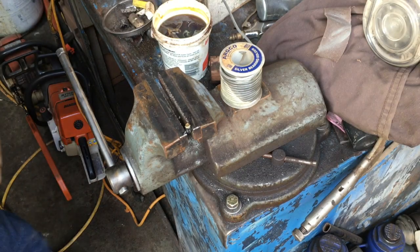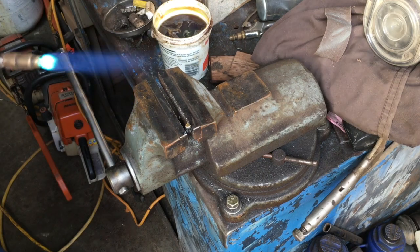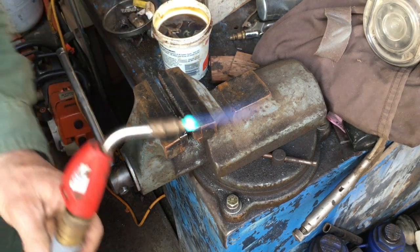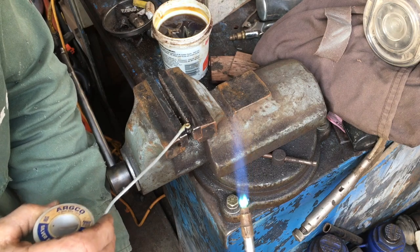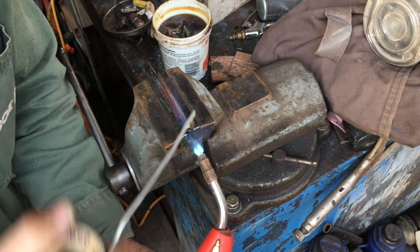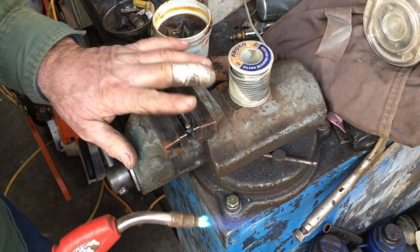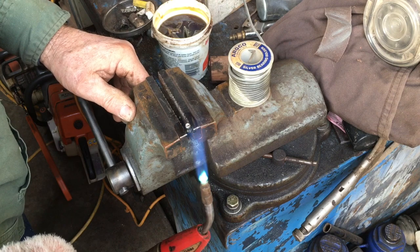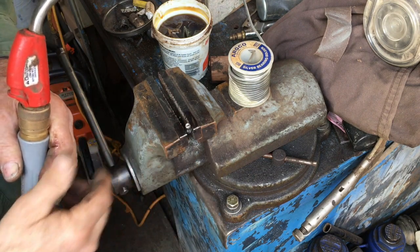The trick is you've got to have just enough heat to melt everything, but not so much that you completely flood everything with silver solder. That self-igniting is a little bit loud — I'll turn the regulator down just a little. Don't need quite that much heat. The camera's actually in my way a little bit. I've taken a little flux, put some flux down inside the opening to let the solder kind of flow, and I've got a little flux on the tip of my solder. So we're just going to wave that on there and see if I can get just a little dribble of solder down in there. I got a little more than a dribble — that's going to be a little bit of a problem, but not too much because I'm going to have to drill that out. It came completely full — filled the entire cavity — so it should be nice and secure.